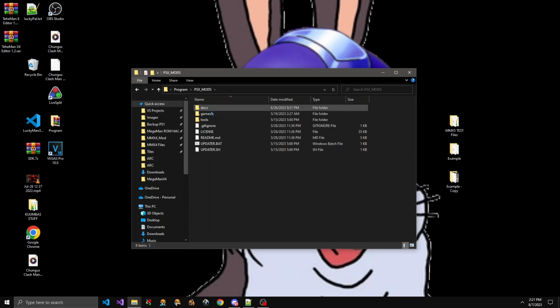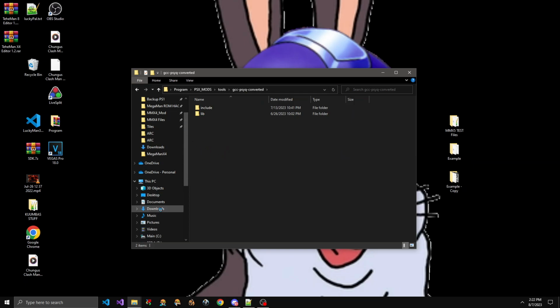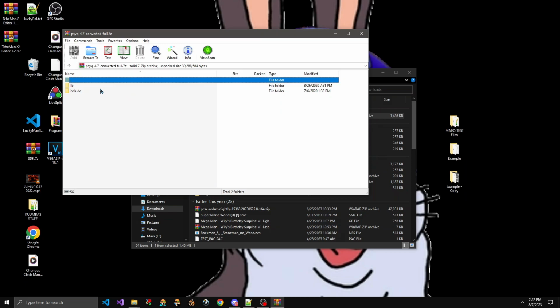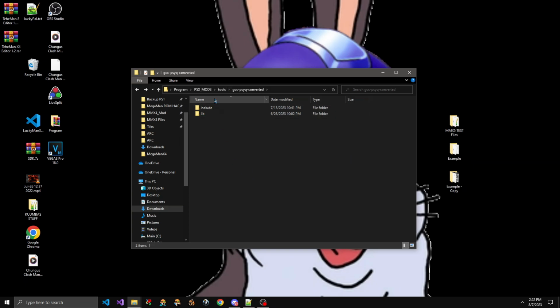In here, you should find three folders when you extract that zip file. You should find a games folder, a docs folder, and a tools folder. Essentially, this tools folder contains all the Python scripts needed for the tool to actually work. In this folder is where you would place the library that we downloaded earlier. You would basically get this, and then drop it in here. Pretty simple stuff.